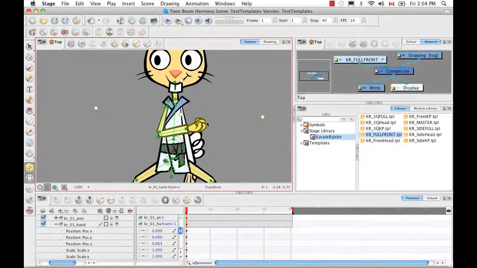So right now I'm finding that the fist is a little bit too close to the face. So what I'm going to do is grab this green square here and pull to stretch the arm out a bit so that as I rotate, the fist won't hit so close to the face. And you may have also noticed that I've gone into the data view to adjust the Z position for both the hand and the arm, and you do that on the drawing and not on the deformation group.